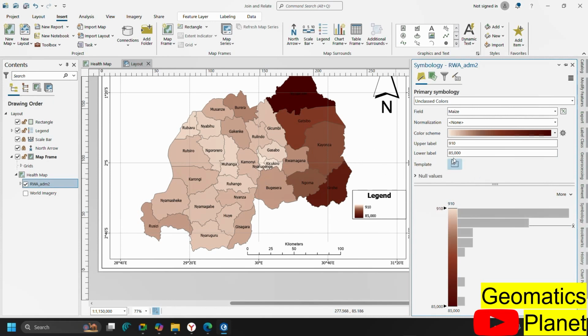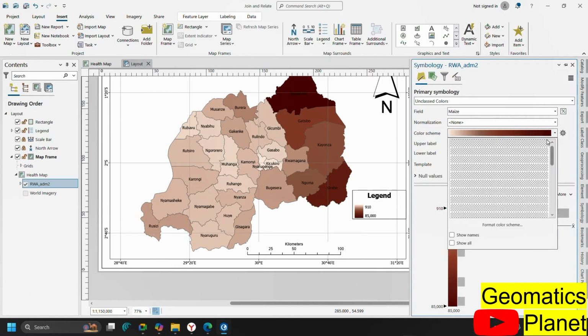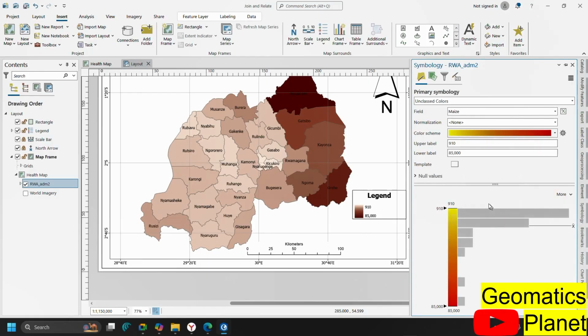Okay, so if you look here, this is just trying to show you between high and low, upper and lower, and where it is high and where it is low. So that means if you are looking at maize, the best place to go is Nyagatare and Kirehe. This is showing you between lower and upper, and this is where the tons are being produced. You can also change the color by opening up here and selecting the color of choice, and that's going to be affected by upper and lower.